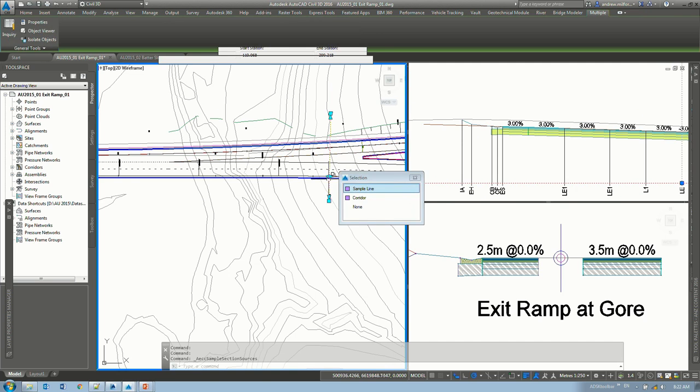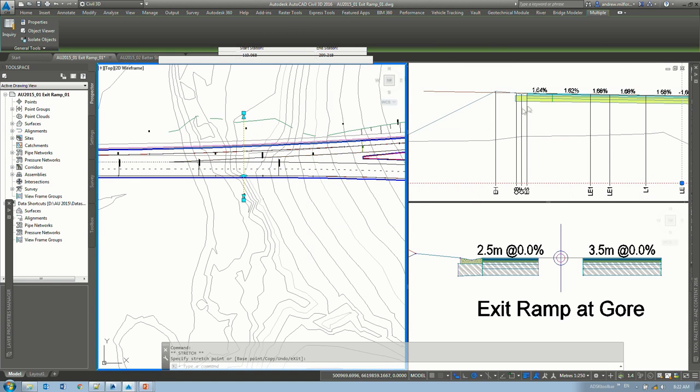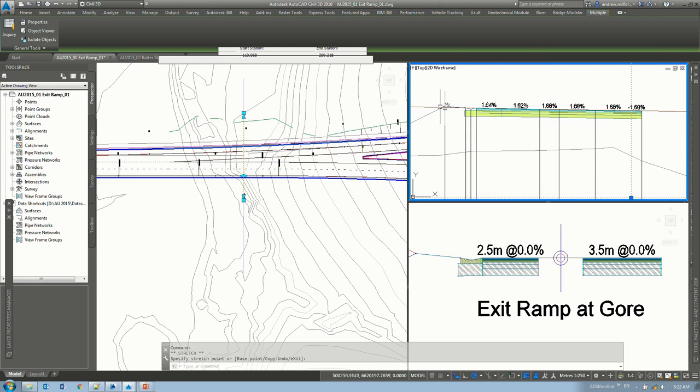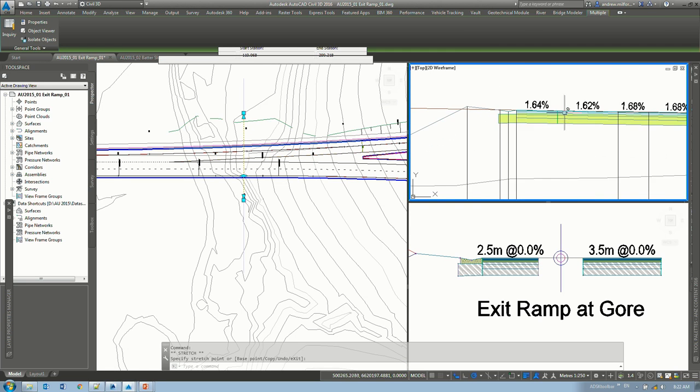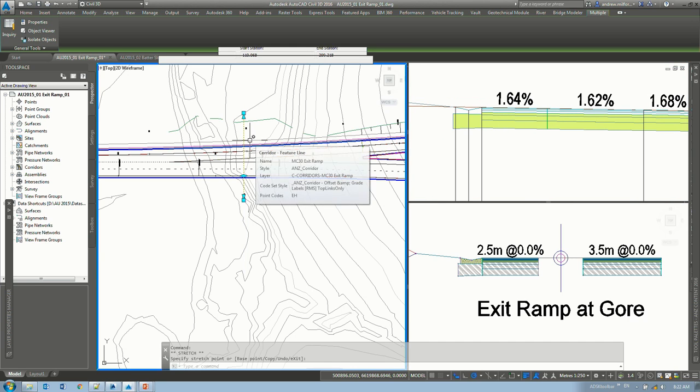So you can see just by taking those levels through there, if I come back through here, you can see it's actually projecting through. There's my temporary plane surface. It's actually picking up the levels on that surface and driving the geometry through there. So any changes I make to this alignment now, it's going to be fed through and automatically update, so I don't have to bother recalculating my super elevation through that area.